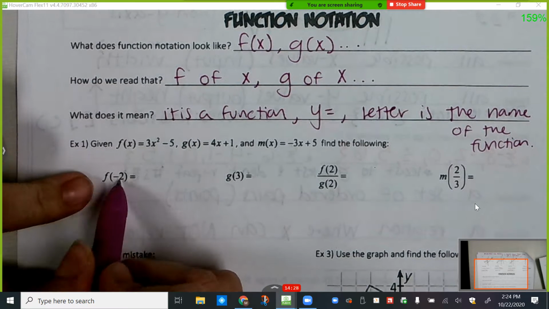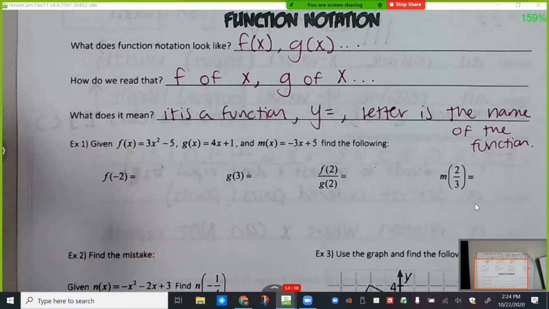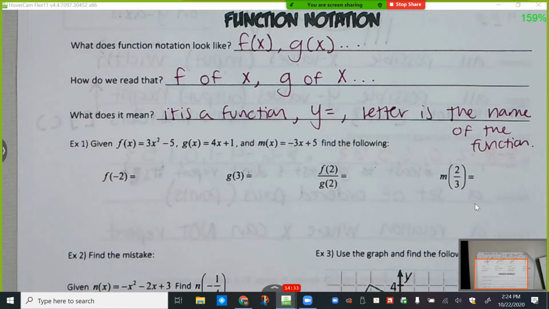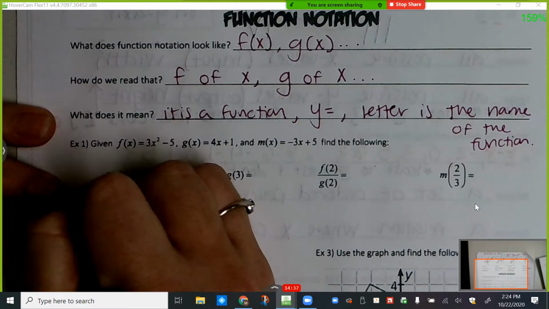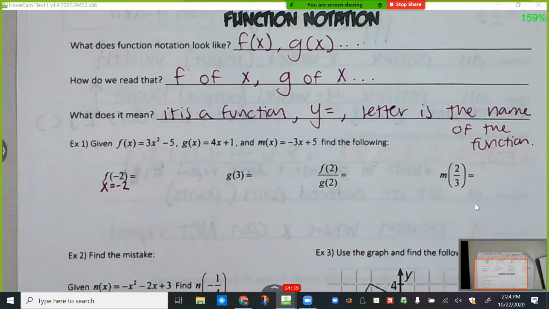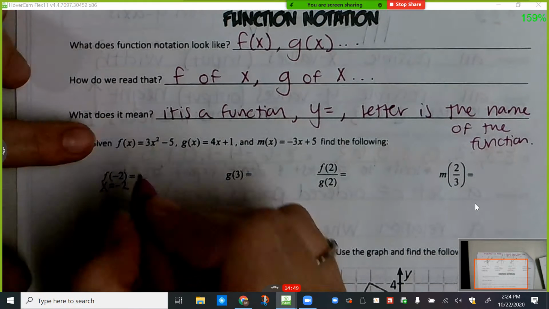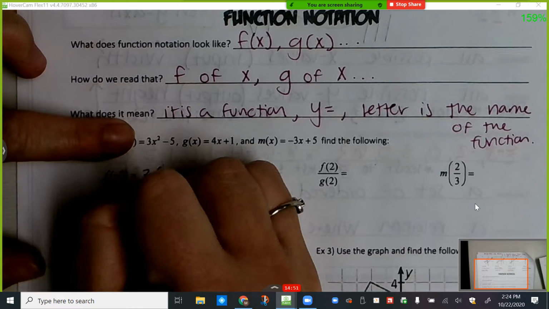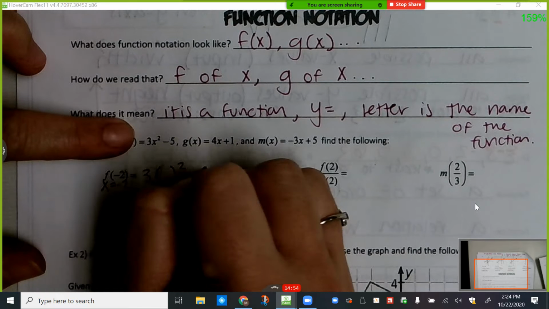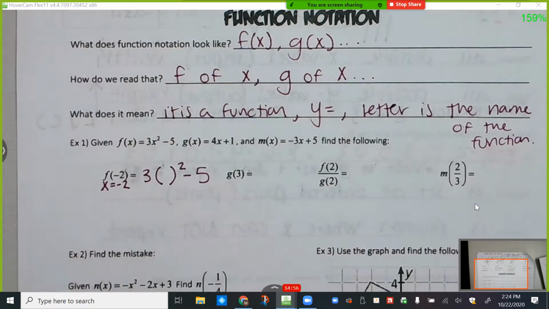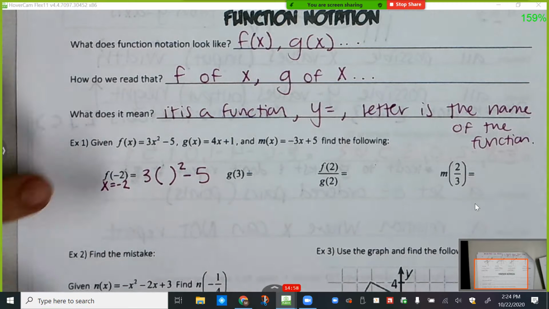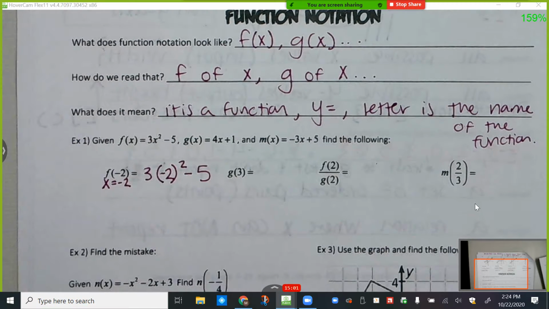So knowing that, what was replaced to put a negative 2 there? X. Okay, so this is telling me x is negative 2. If I know x, what am I looking for? You look for Y. Okay, so knowing that, we're going to take this f equation, and when you rewrite it, instead of writing x, you're going to put parentheses. Do you see how I rewrote it, but with parentheses instead of x? We're going to plug in the number instead of x.